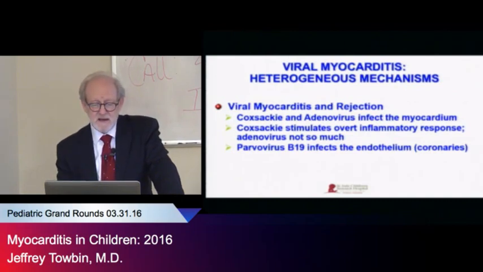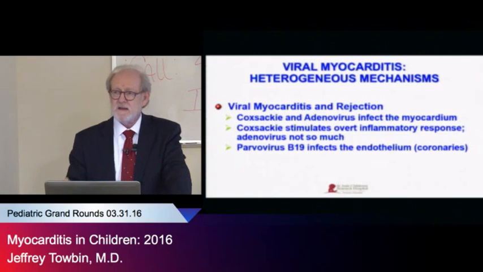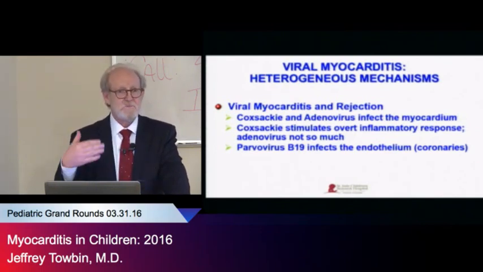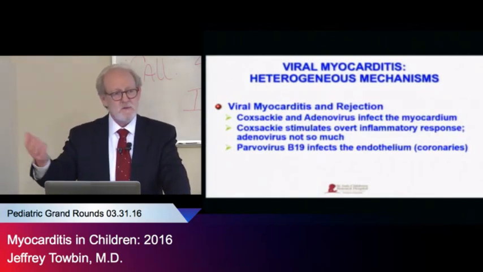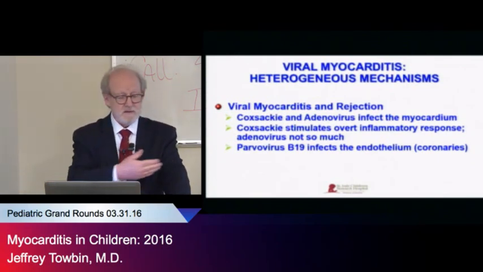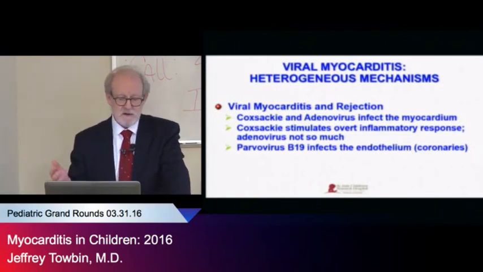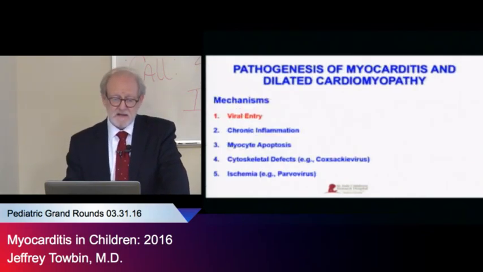So it turns out that Coxsackie and adenovirus, which, as I mentioned, infect the myocardium, these stimulate inflammatory responses, particularly Coxsackie. So the Dallas criteria, which was created in the Coxsackie era, is all about Coxsackie. It's actually not a very good test, which is why it only has a 50% sensitivity rate, because as the years have gone on, it's gone away from being Coxsackie. And adenovirus causes more scar than it does inflammation. And so not a very good test for adenovirus. And as I mentioned, for parvovirus, it's not good at all because of the endothelium being affected mostly.